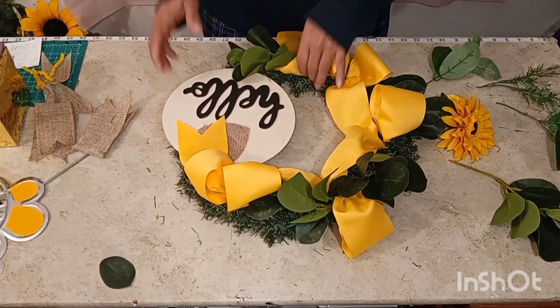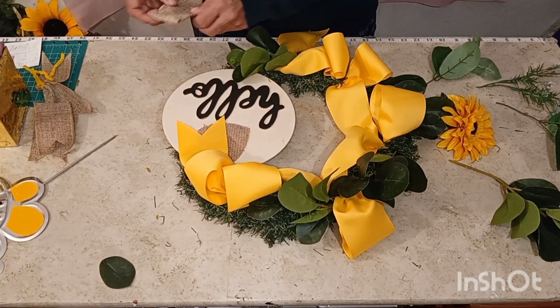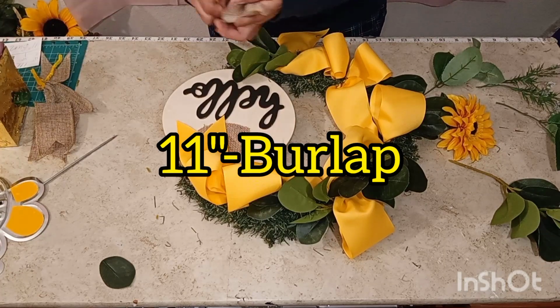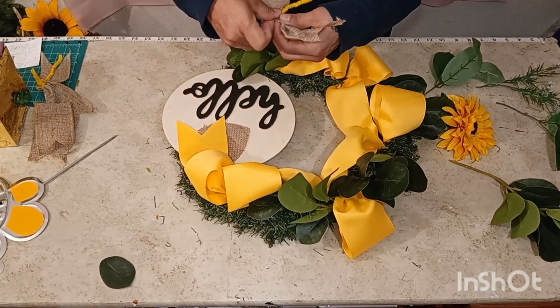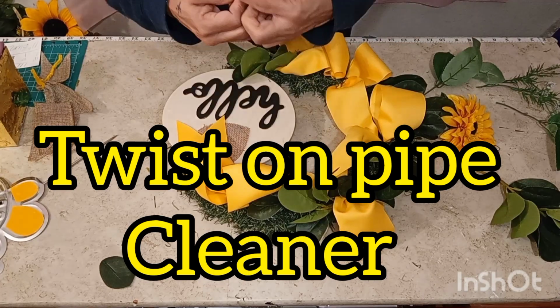Now you know what I'm going to do? I'm going to stop right there, and I'm going to get some of these burlap ribbons going. These are 11-inch pieces of burlap, which you're going to get our little pipe cleaner, and we're just going to put it on like that, and voila. How is that, everybody? Bam.